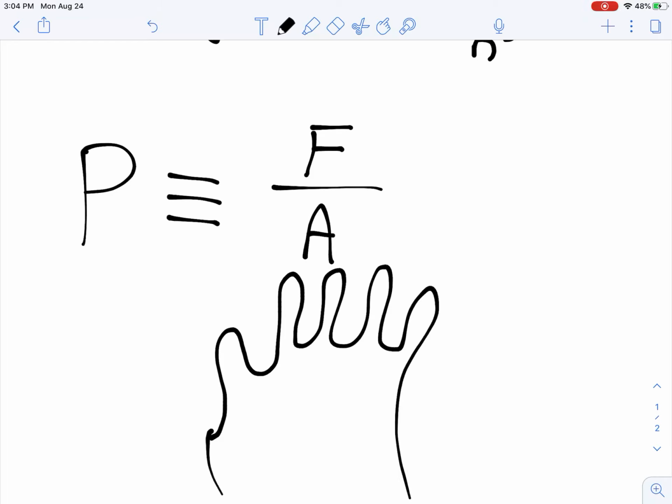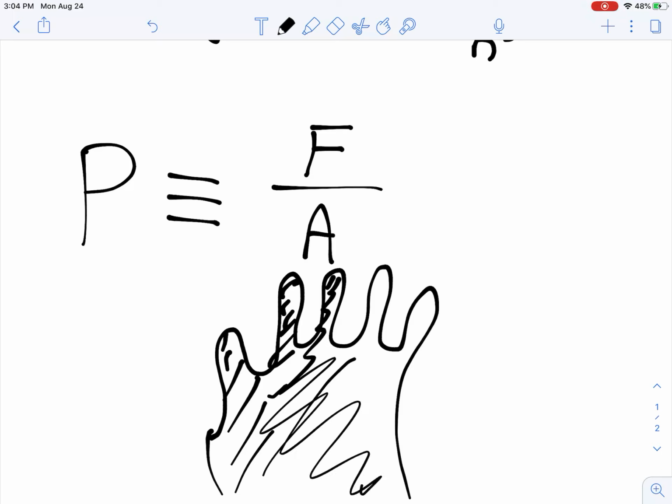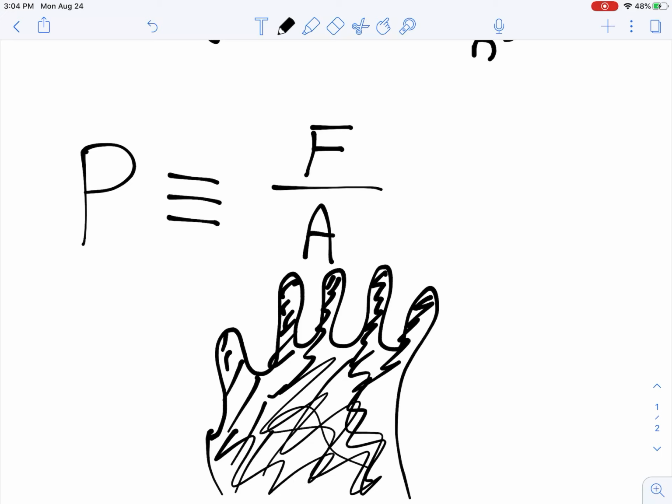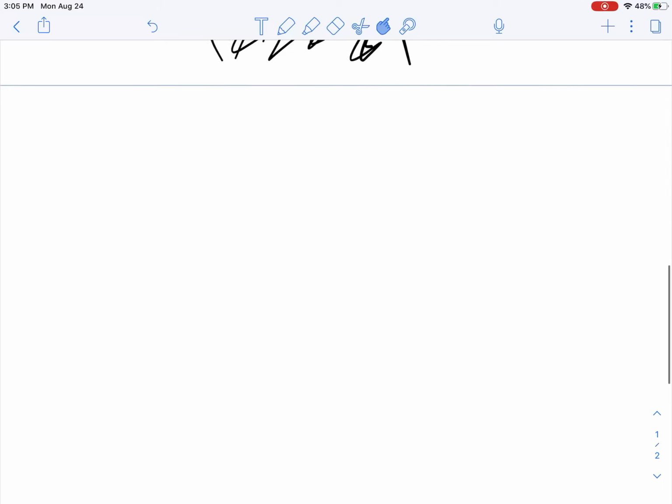What a horrible hand. I am sorry you're gimped. But the area would be this area. Man, is that an ugly hand? I am so sorry that you have such an ugly hand. I won't judge you. But that would be the area. Okay? Moving on before we start feeling bad about ourselves.